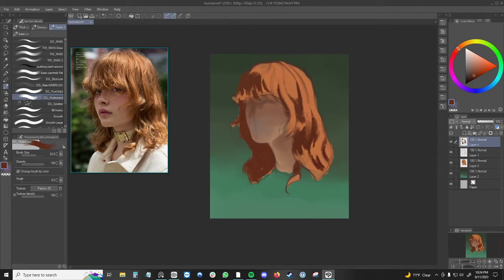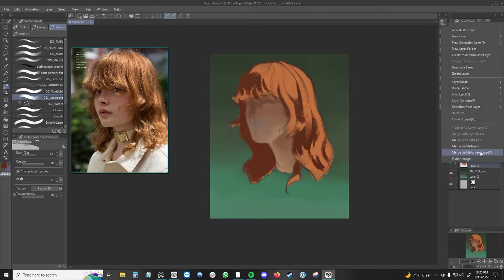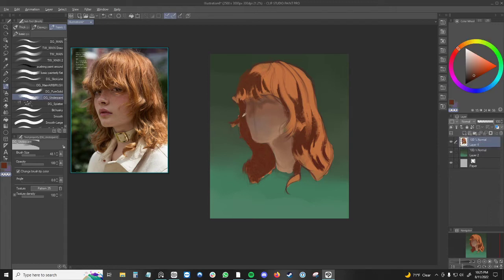So I'm oversimplifying this a bit right now. If you look at the reference, there's little strands and all kinds of stuff happening. But I'm just trying to keep it at two value for the most part right now. I think these we can merge together at this point, because I have the step-by-step on the handout. Even this one, I'm not sure if I'd really want to get into doing that too much. These little pieces and stuff. Right now, I mostly want to concern myself with the big picture stuff, as I was saying.